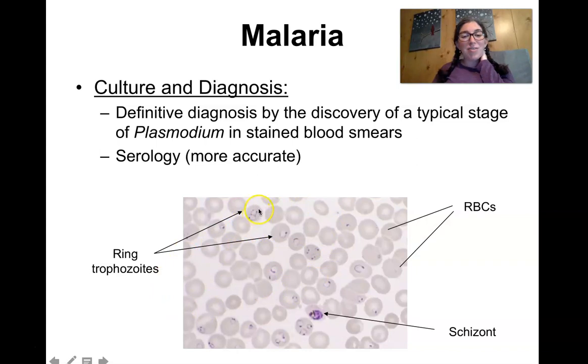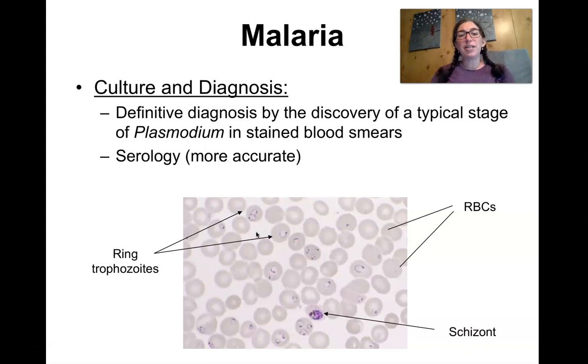So there's different stages of growth. This is called the ring stage, the ring trophozoite stage. So it looks like a ring, like an engagement ring. This is a more mature stage, the schizont. That's right before the cell ruptures. And these are just uninfected red blood cells. So you can see very clearly on a stained blood smear the Plasmodium parasites, and they really jump out at you because normally there's nothing showing up inside red blood cells, and these little ring shapes are very unique. You don't really see that in any other kind of cell.